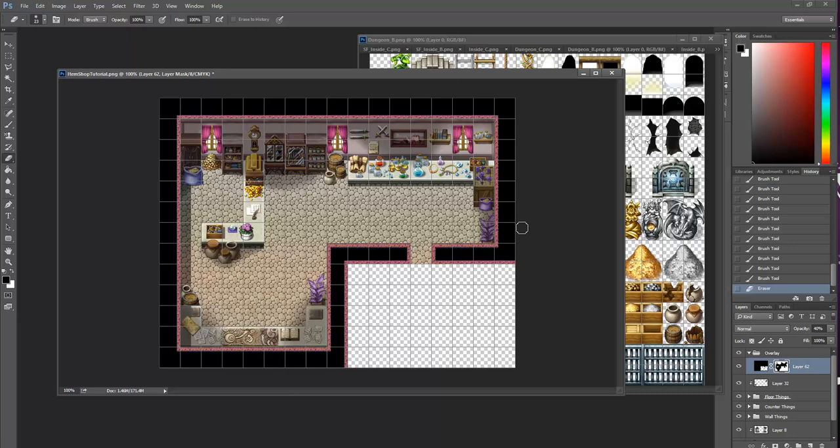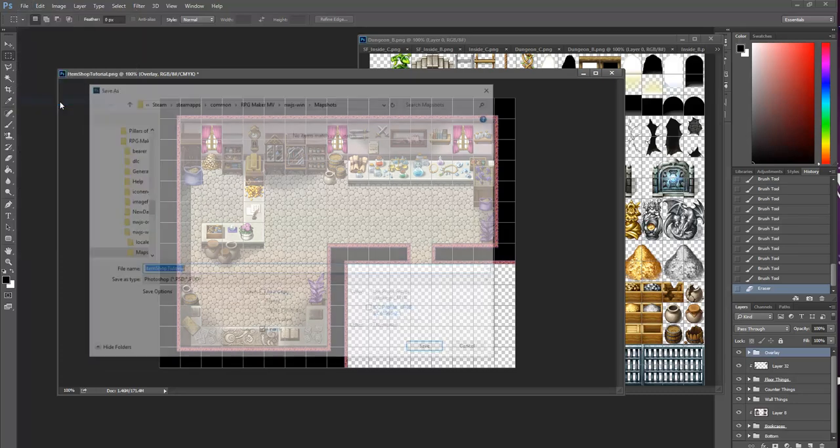Huh. This looks good. I like it. I think it's turned out really nice. Alright, let's get this into our game. So, first thing we want to do is save it as it is. Save the PSD. Alright, first to file, save as.